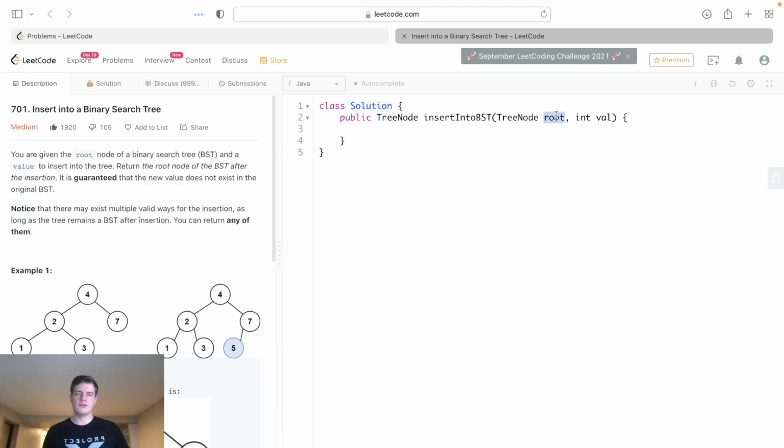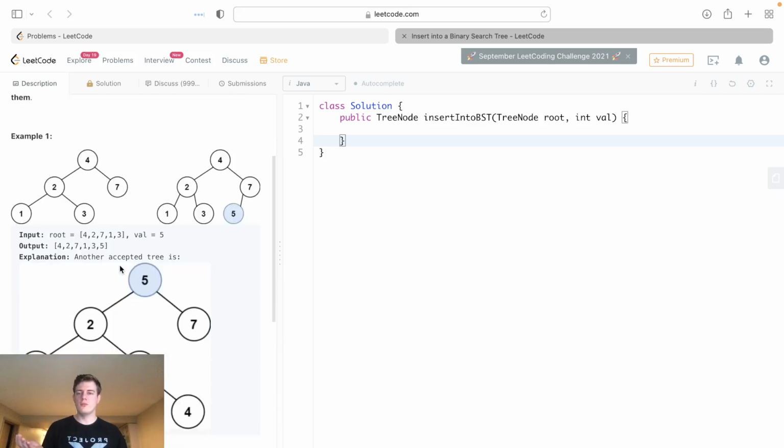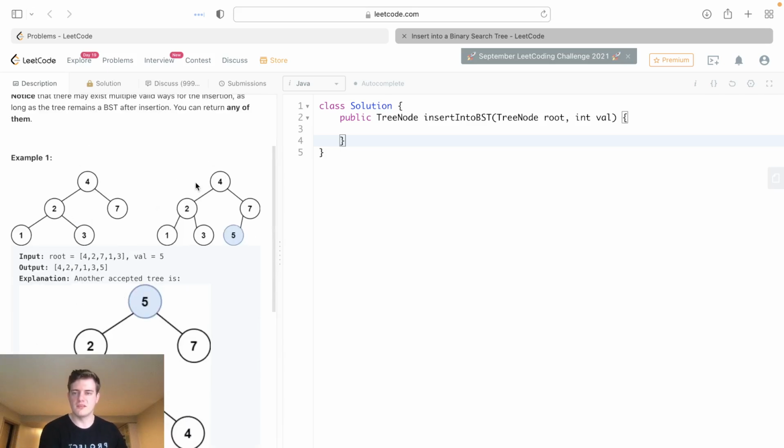So we're given some root, and basically we have to return this root after we've inserted this value. So really all we need to do is basically just keep bubbling through the tree as long as we find a place to put it. And how do we know where we insert it? Well, it's just the null point. So if we go back to this example and we're inserting this 5, we'll go here, then here, and it'll be null here, so we'll insert it there, and you can look, that's exactly where we put it. So you just follow the logic, go left or right based on what we've seen, and then insert it at the null point.